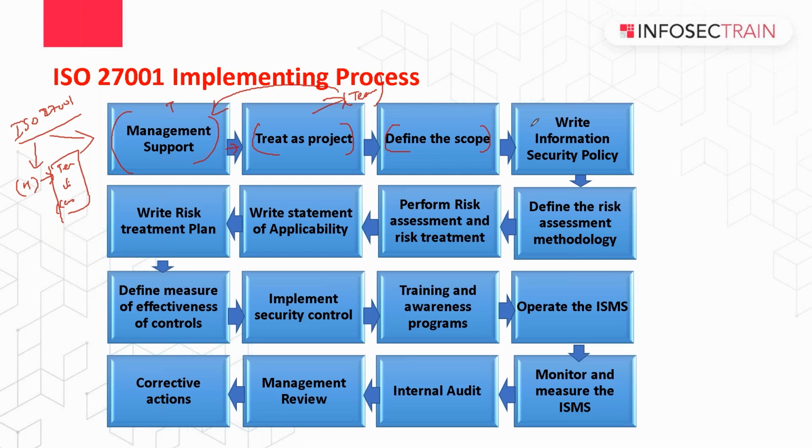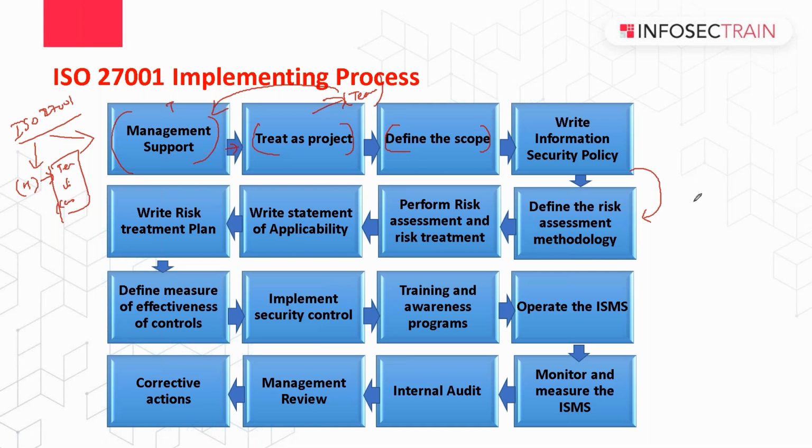Okay, so like this, your management is going to support over here. They are going to write certain policy. Now, once the base policy has been written, we are going to define the risk assessment or risk methodology. As an implementer, we are going to perform a risk assessment. Find out the problem, the loophole, the weakness. Is there any weakness to the control, to certain policy, to certain asset related to your ISMS? Find out that problem. First we select the methodology, then go ahead and start with a risk assessment.